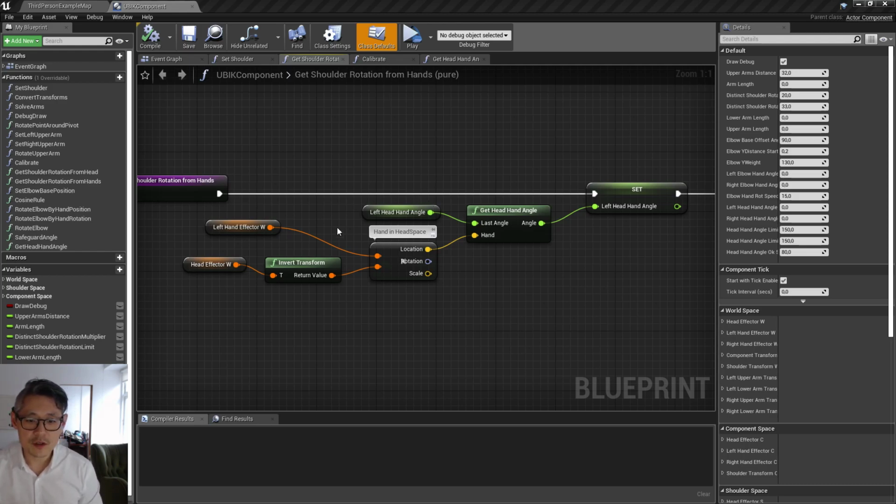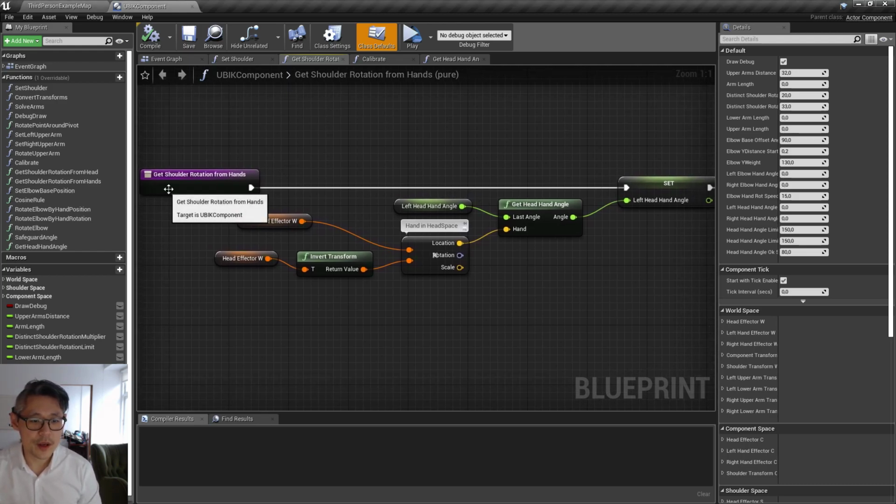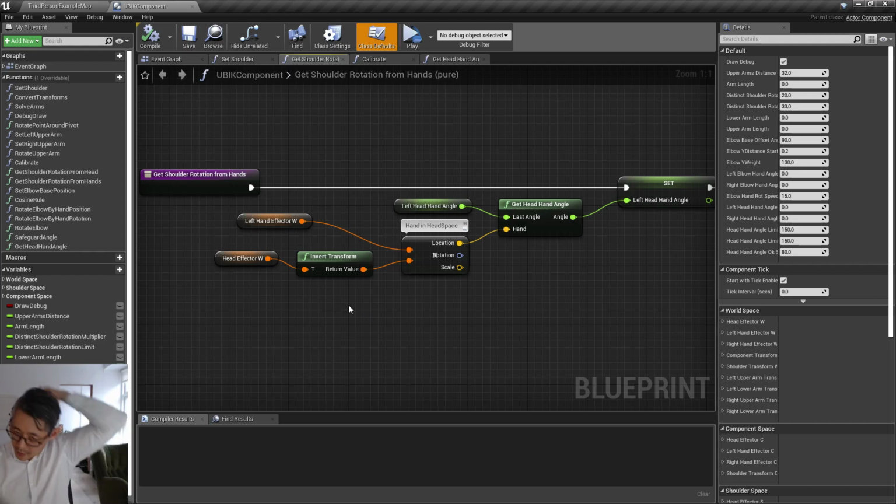In this video we're going to continue and see if we can refine the way the shoulder rotation is set from the hand's position relative to your head. If you remember from the last video, it made a little snap when you were circling your hand above your head, and once you got back again doing a full circle over your head, it would make this little snap back. So I'm going to try and put together some logic that will eliminate some of that snapping, but not completely, but it's going to make it a little bit better.